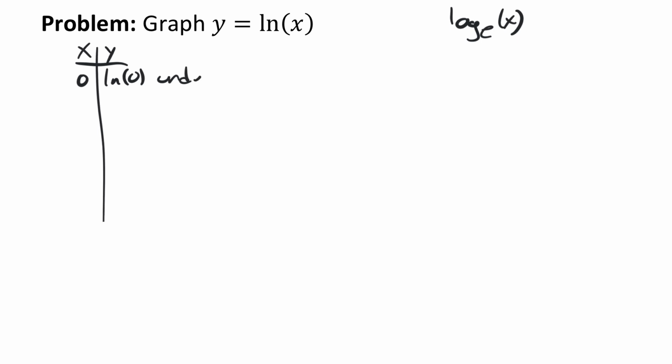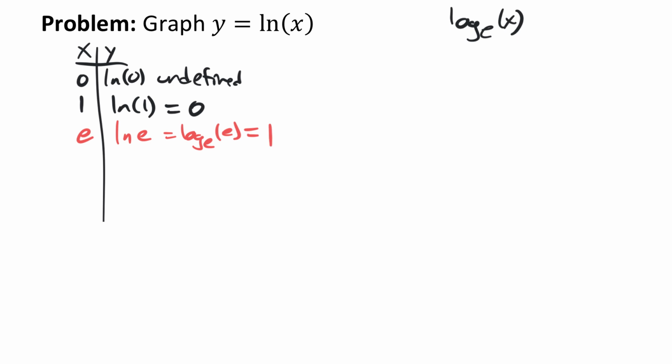So that asymptote's pretty quick. And when you do 1, ln of 1, well, what power of e do you need to get 1? It's still 0. So log of 1 is 0 no matter what log you're doing. That's nice. But if I tried to do 2, that's not going to work. 3, it's not going to work. I need a clever number over here. And I think the number I need is e. Because ln of e, which means log base e of e, what power of e do I need to get to e? The power I need is 1.